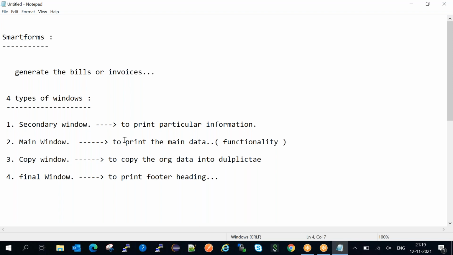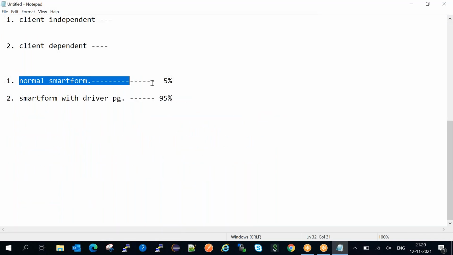Okay, now see here. I want to discuss the normal smart form today. I'll tell you the requirement first of all. For example, I have a client, Capgemini. This Capgemini client asked me, Anil Krishna, I have a customer table, for example, the KNA1 table.